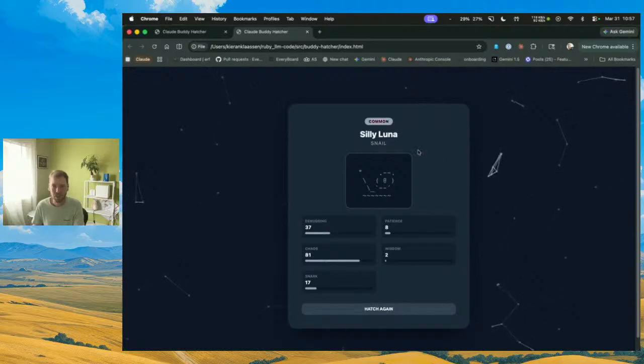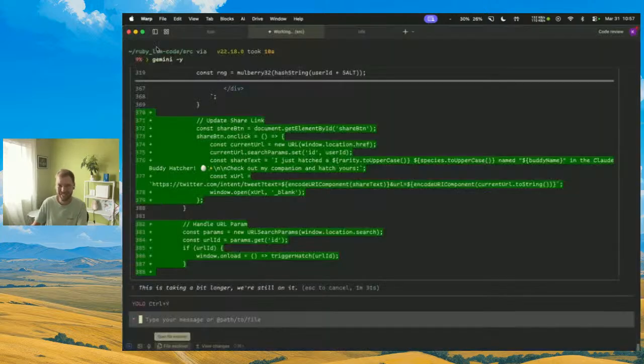Apparently, mine is not rare. Wow, this is very fancy. Okay, so Gemini is making this shareable, which is nice. Share to X.